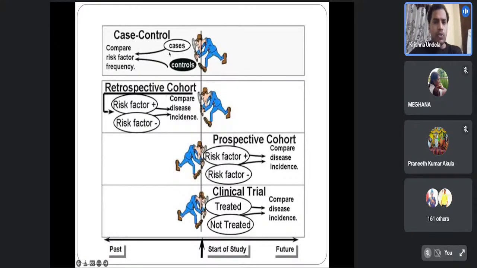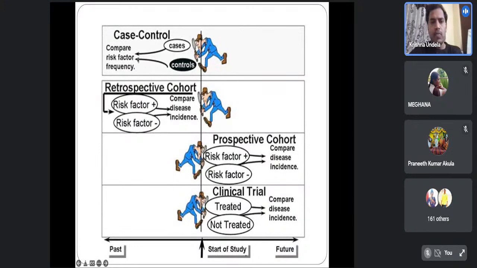You may have some confusion between these two. Usually, that's a question I always get, so before you ask, I'll explain once again. The important point is that retrospective cohort and case control are both retrospective. There is no issue there. The only difference is that in the retrospective cohort, we go from the risk factor to the outcome, but in case control, we go from the outcome to the risk factor.